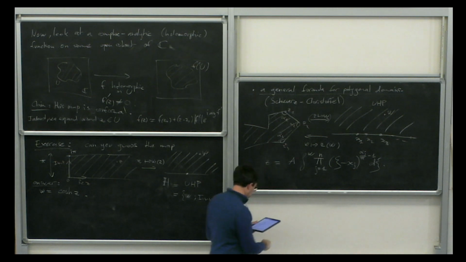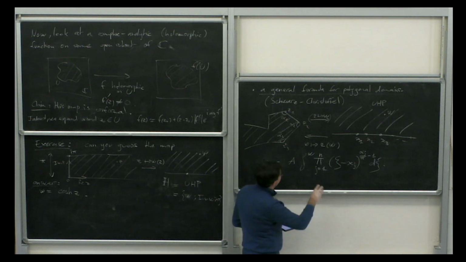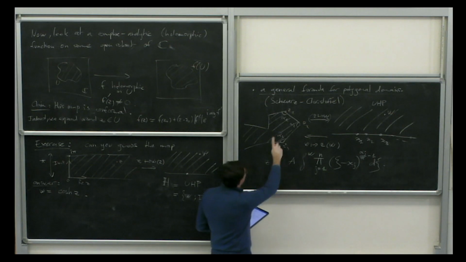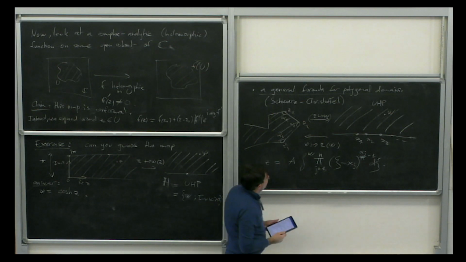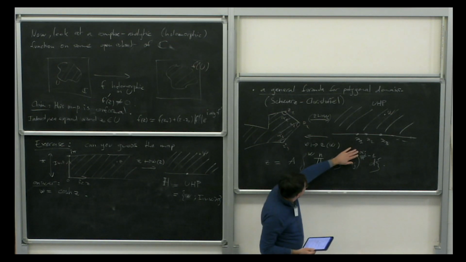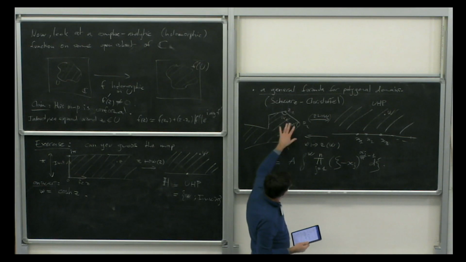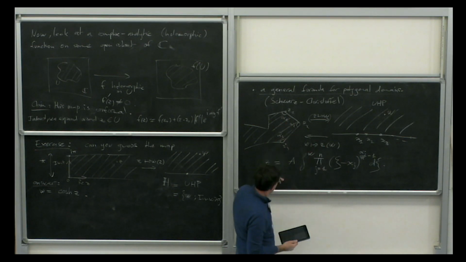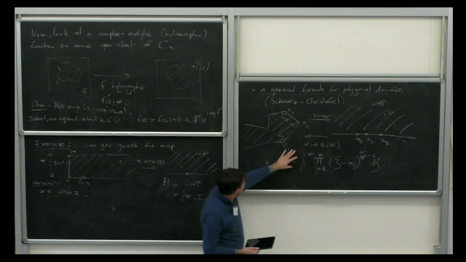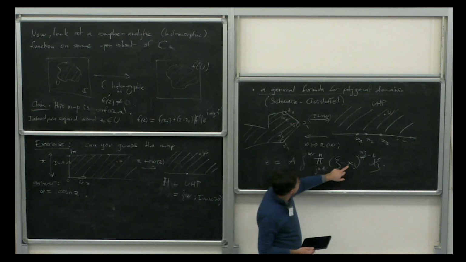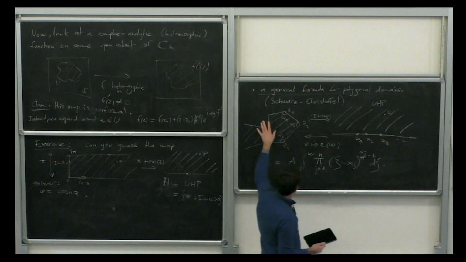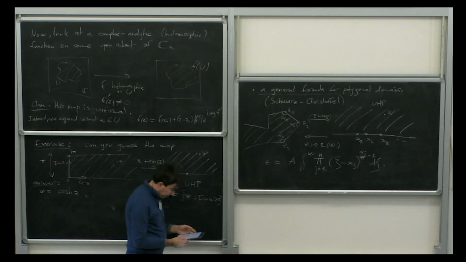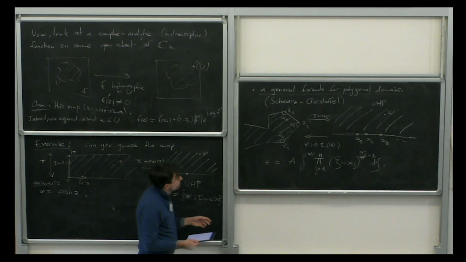Okay, and you have to fix a number of constants that you need to adjust in order to get the right geometry here, but the most important part of this formula is that these exponents are fixed directly by the angles. So you need to adjust this constant a and also the positions of the x's so that it matches. But at least in that case, there exists a general formula.